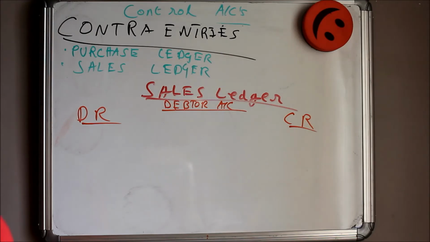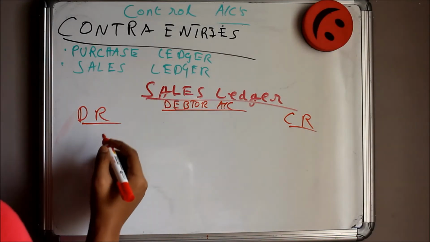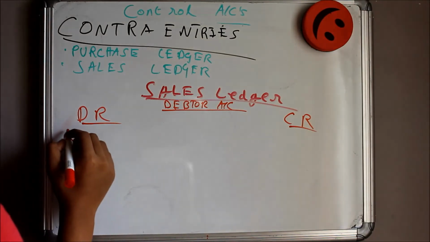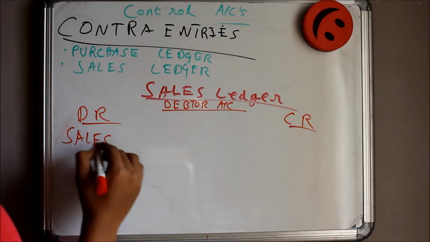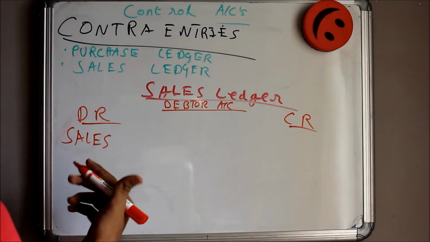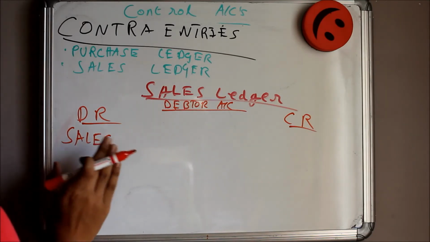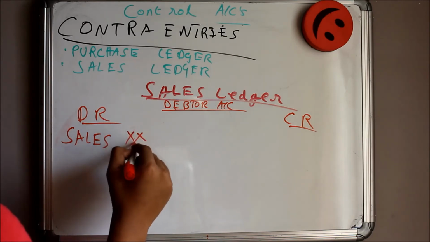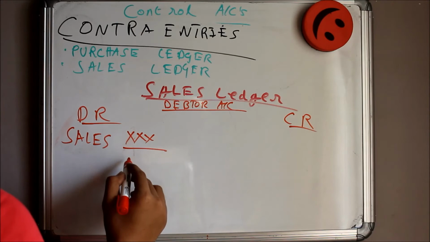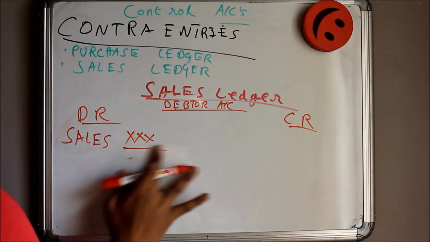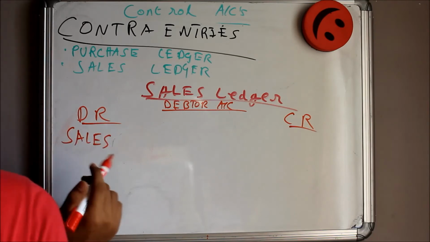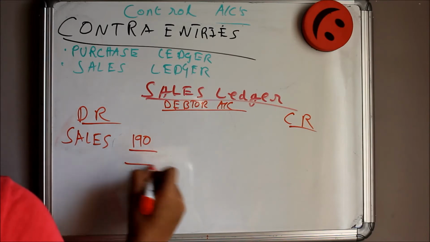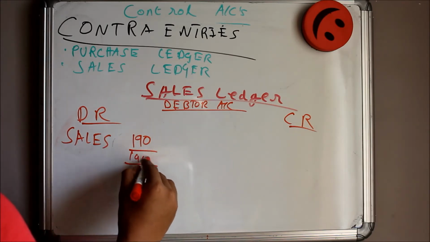So first of all, on the debit side, in the sales ledger, there is a debtor account, and from the sales account on the debit side, the business has sold some particular good to the debtor, so obviously it will come inside the debtor's account. So on the debit side, let's just say this is amount XXX again, depends on whatever it is. Oh no, I think I'll need to use proper amounts. So let's just say there's this $190, okay, and you just finish off this account, and then you write $190 for the total again.